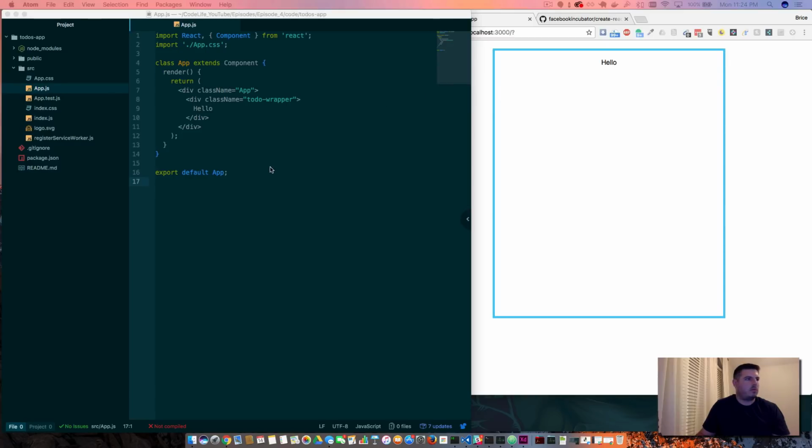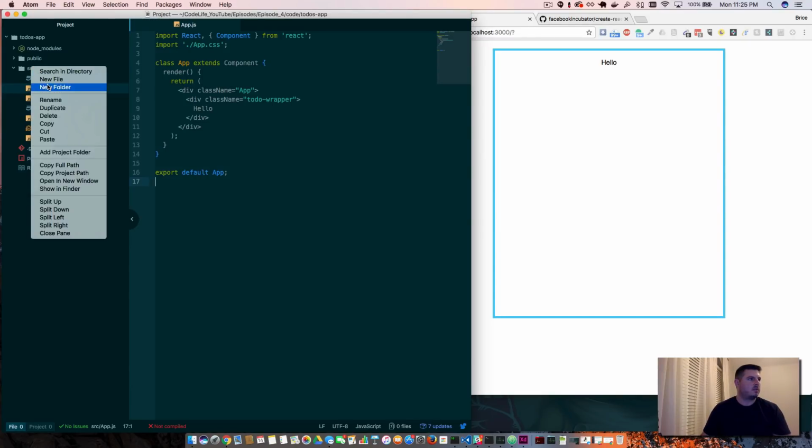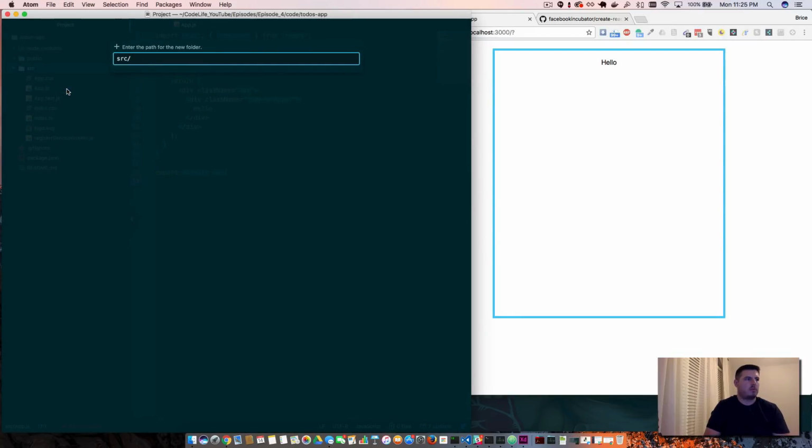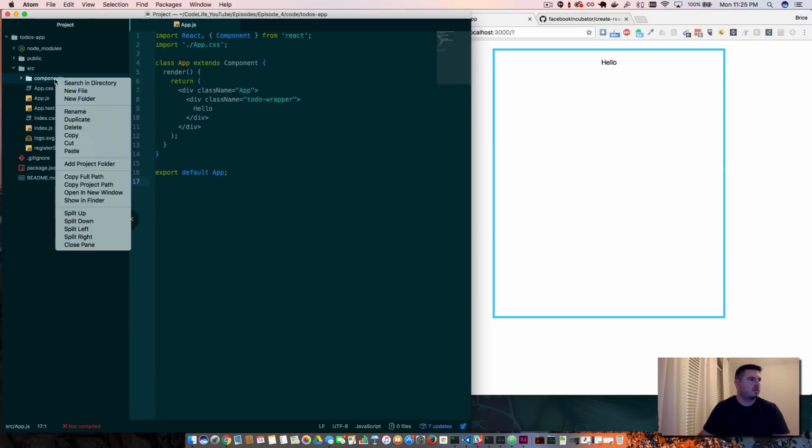And now I want to create our components. So, just for simplicity's sake, we'll create a header component just so we can get the swing of things here. So let's make a new folder here. We'll call it components, so we can kind of keep our stuff a little organized.